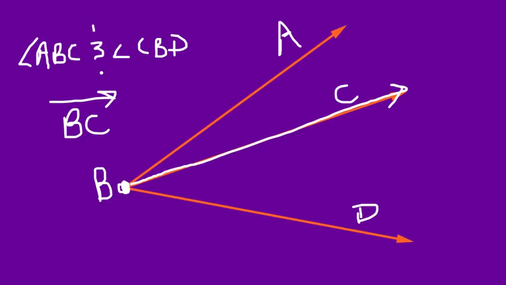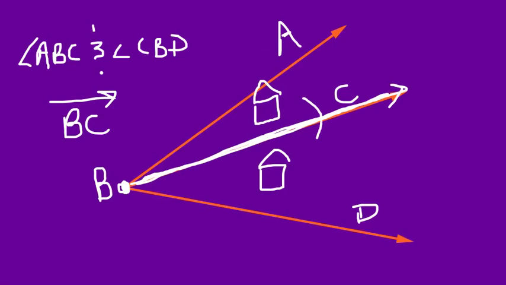An easy way to think about that is if you think about a house that's on one property, and a house that's on another property, you're going to share a side wall with somebody that's kind of both of your wall, so you could kind of look in the backyard and see they have that same side in common. Okay? Same thing with angles. So that's the difference between adjacent and linear.